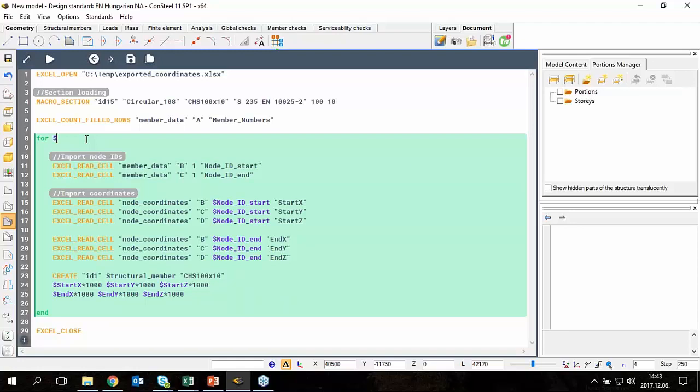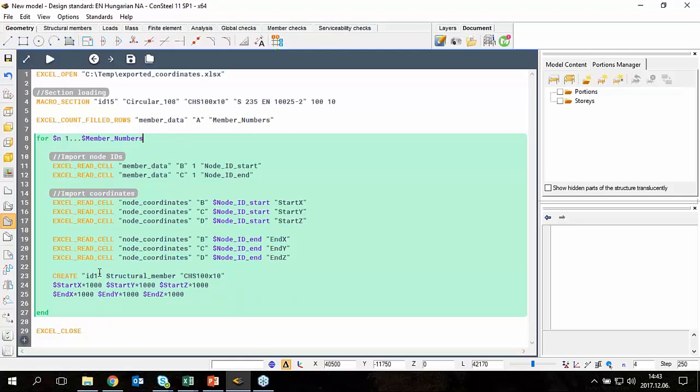So first I will define a variable which will be our running parameter. The start value of this parameter will be 1, and it will automatically increase by 1 until it reaches a certain value, which value now will be the number of the members which I have here stored from the Excel file. So member numbers, okay.